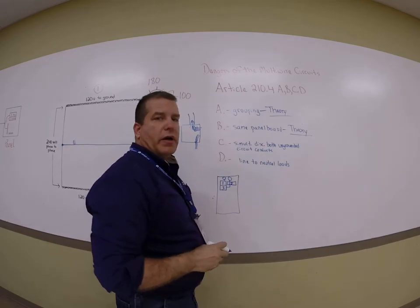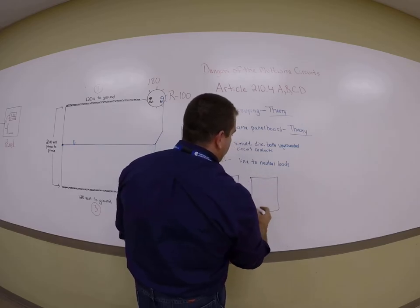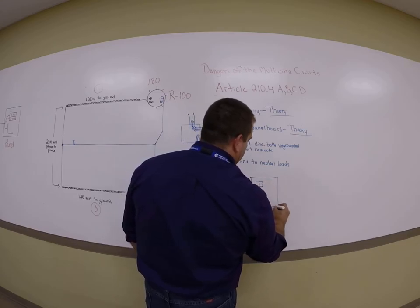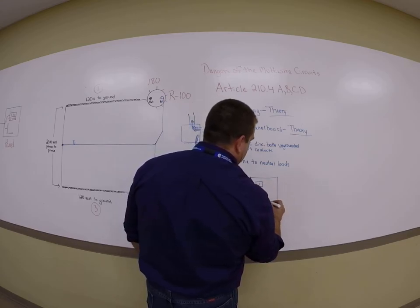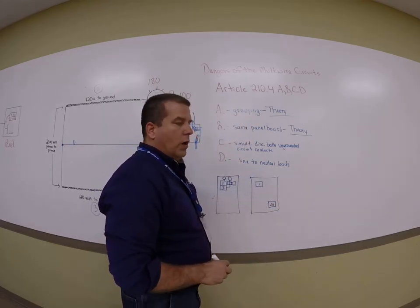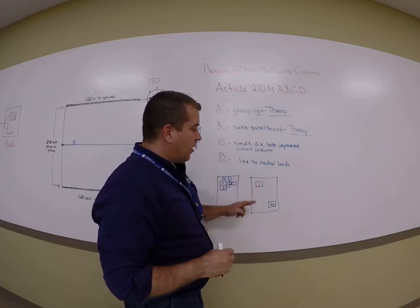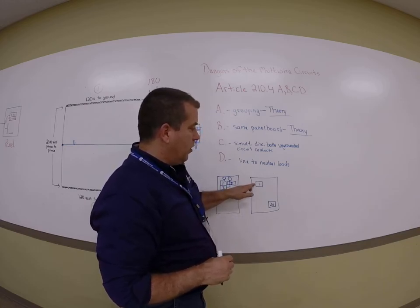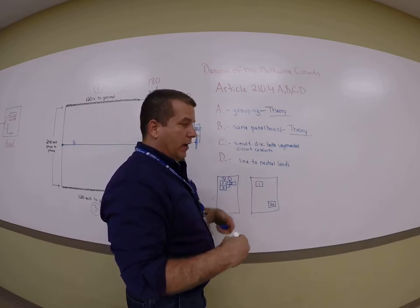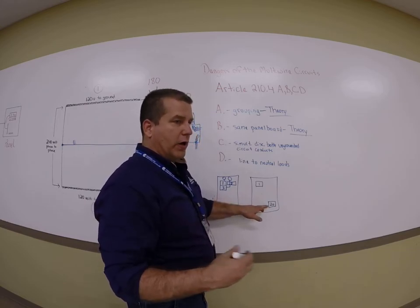Simultaneously disconnect both ungrounded conductors at the same time. Well, let's just say that you ran a 14/3 and you put the black circuit on circuit 1, then you went way down here on circuit 30 or something, and you put the red circuit of the 14/3 on there. Well, we need to simultaneously disconnect both ungrounded circuit conductors at that source. So let's say I think circuit 1, I turned off circuit 1, and then I go into that junction box and I feel that it's off. And I'm like, okay, we're safe. But now I'm in that junction box and I'm still getting current from circuit 30 because red is on.